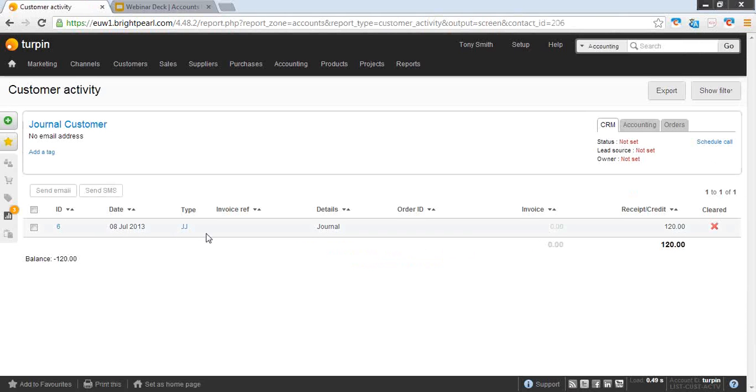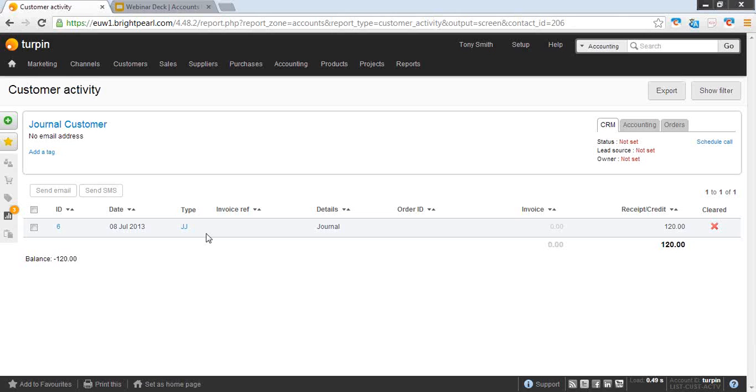Now, what this does is journals can be posted to a contact, customer or supplier. The problem is they are not seen under the allocation screen. Now, it's not a real problem because you can go into the actual journal, and from the journal you can adjust the order ID and the invoice reference. But if you're not feeling too confident with adjusting journals, what I would advise is that you delete this journal and pull it back on as a credit note or an invoice, as the case may be. That way it will show up under the actual accounting window, and then that will solve that problem for you.